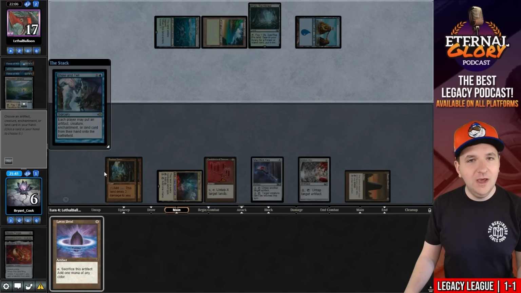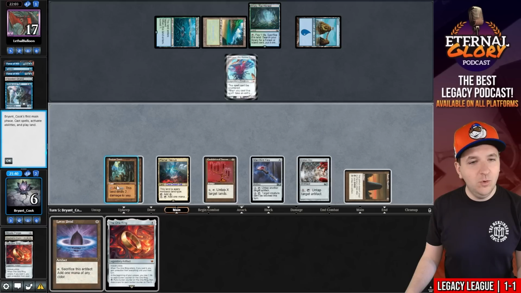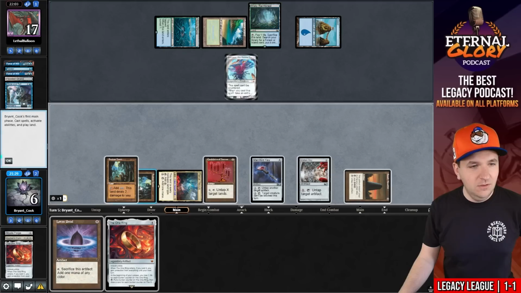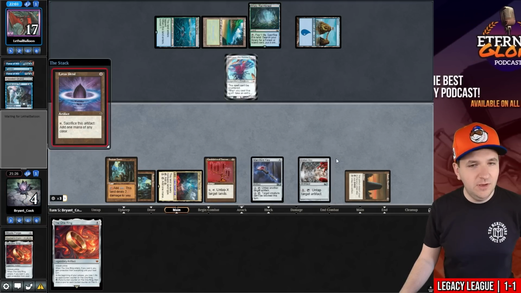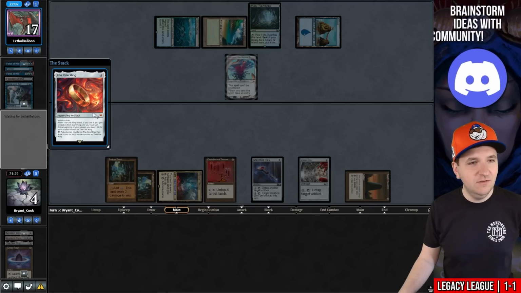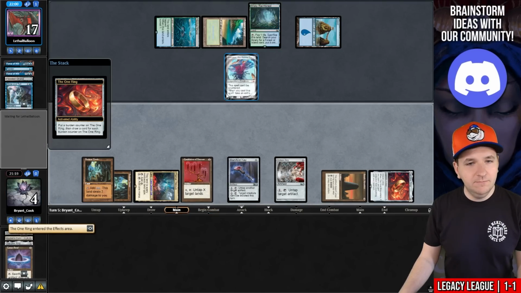Why me? Why me? Turn 4 with double backup. The One Ring. So you're saying there's a chance. So I'll go to 4. We'll play the Lotus Petal. I mean, it's a very slim chance, but it's a chance that exists. So I'll play the One Ring. That resolves. So I'll draw a card.